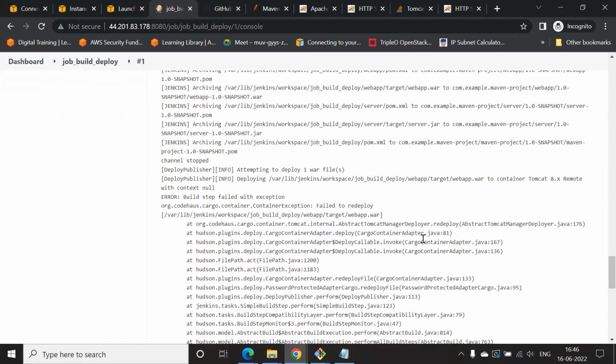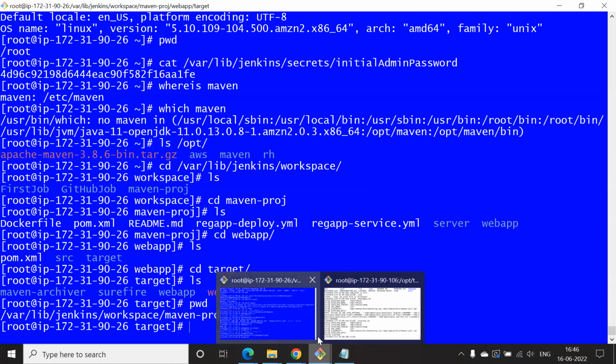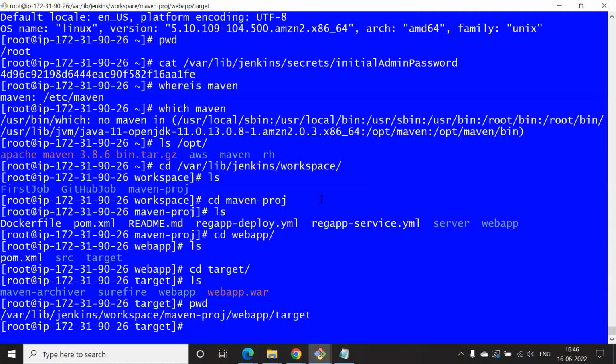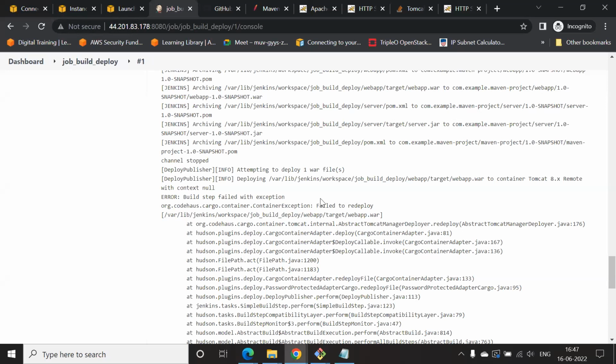Go back to the git bash and just see what is the PWD. So it's under Maven workspace, Maven project web app. Whereas, come back here. It's looking under job build deploy.